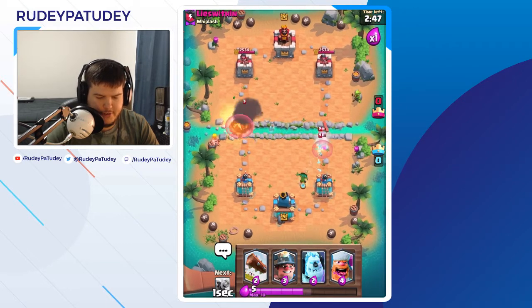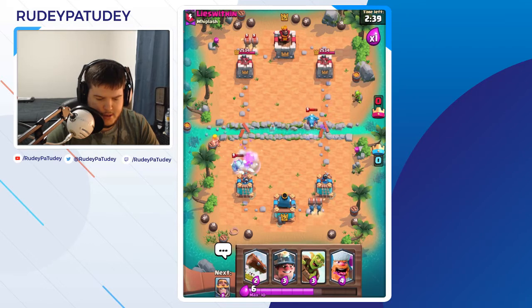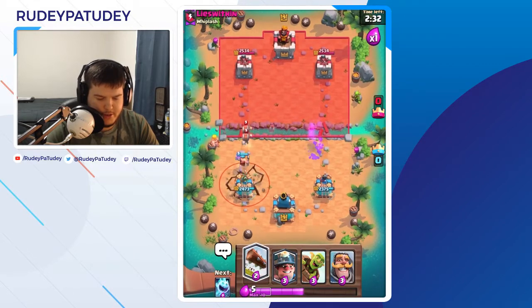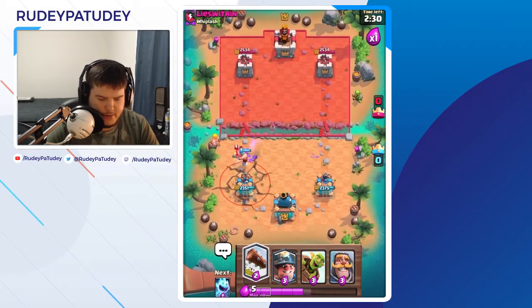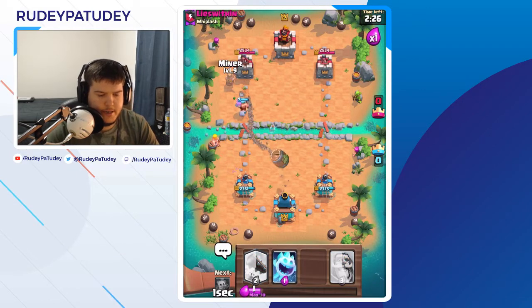This challenge is definitely different. I wish I had something like the Goblin Cage he has, to negate these wall breakers, like make him just run right into it. Let's see what we can do here with the LJ. He's gonna get them both. All right, he is. And then we're gonna miner and goblin barrel them back there.